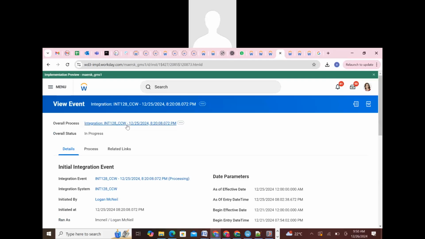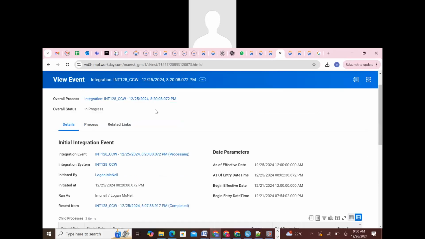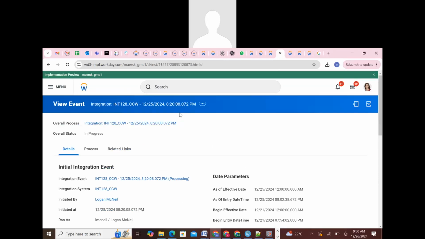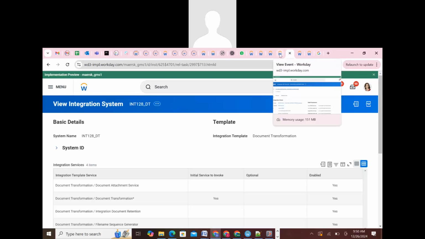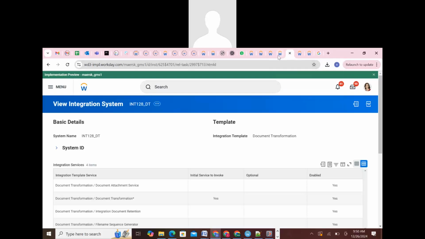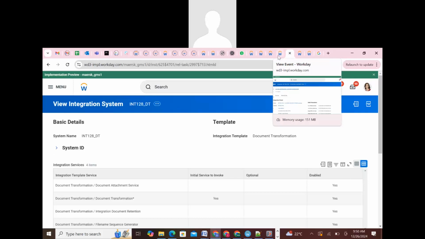Sir, for the three DT integrations, we have to select the fields in the CCW level, right? Yes, in the CCW level, we have to select all the fields, guys. What are the fields we need? We can keep them at the DT level, at the accessibility level. We can include the fields whatever we require for this file at the DT level also, in the agnostic of the CCW.